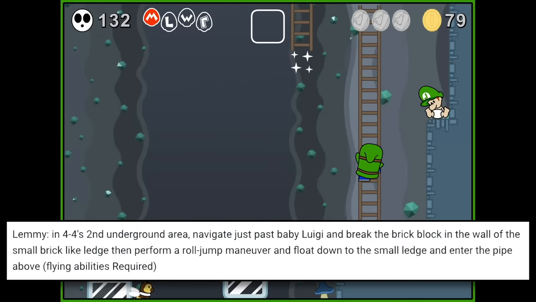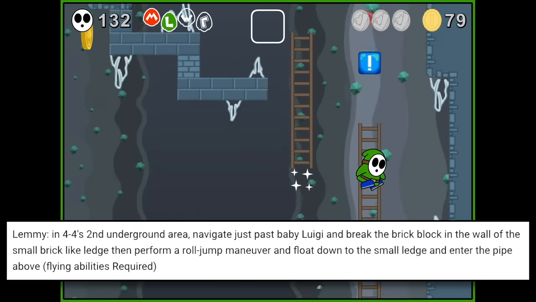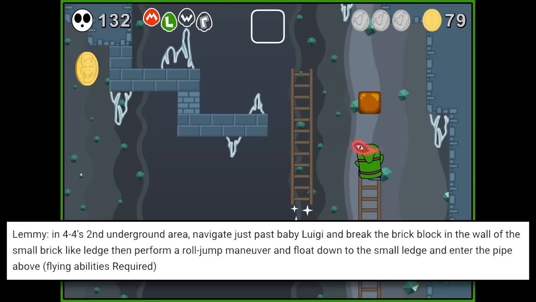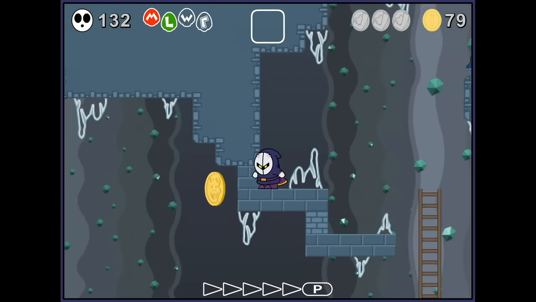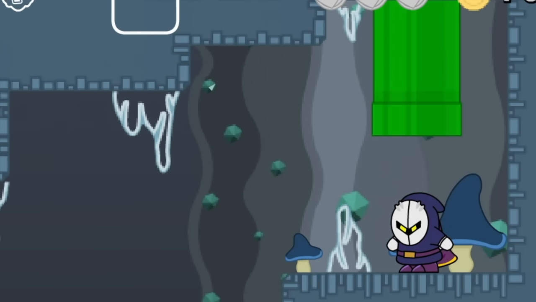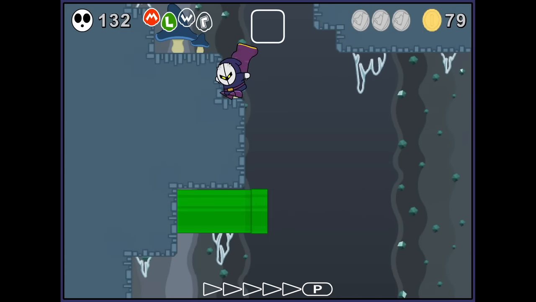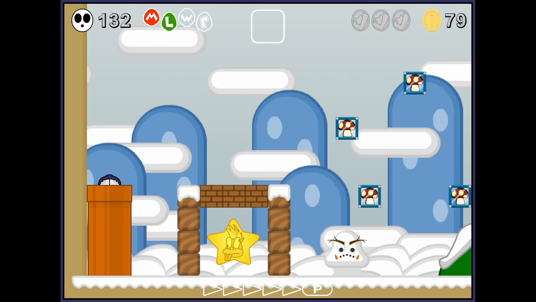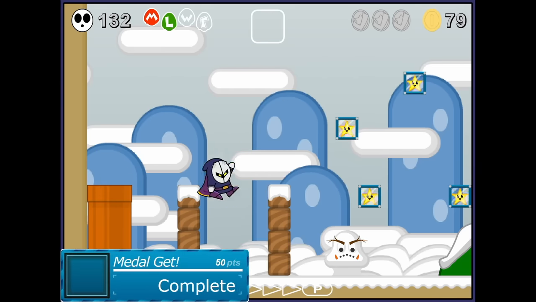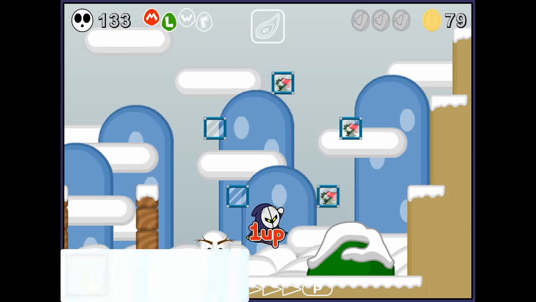Alright, this says something about Baby Luigi. Alright, so here's Baby Luigi. Probably need the Tanooki. I feel like we've done this before. Ooh, there's a pipe. Oh, orange pipe! That's gotta be it! Alright! I just need to break these bricks. Easy peasy. We got all the Koopaling medals. And super happy bonus area.